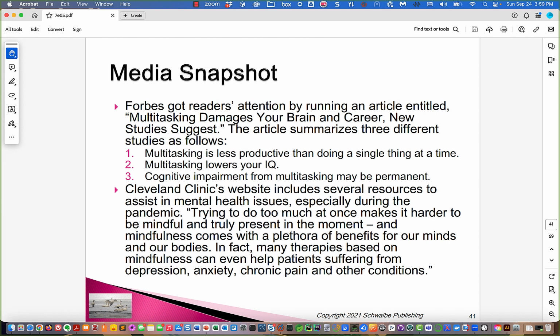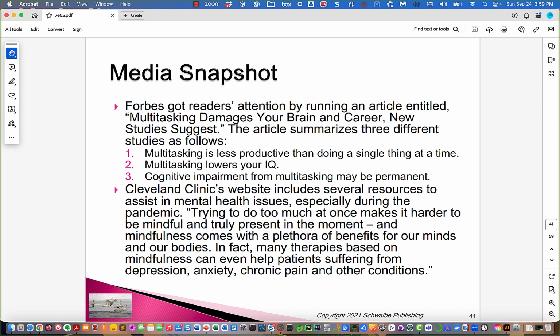And here on slide 41, Schwalbe points to a couple of things that have come out in the media saying that multitasking is overrated. There's an article from Forbes, "Multitasking damages your brain and career."